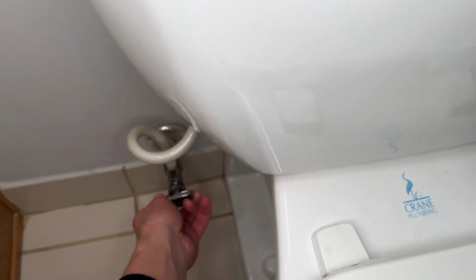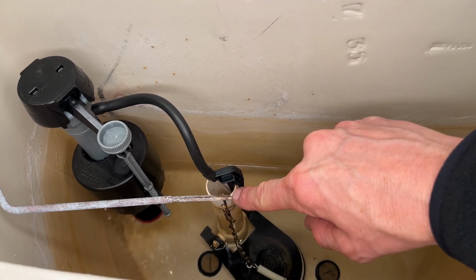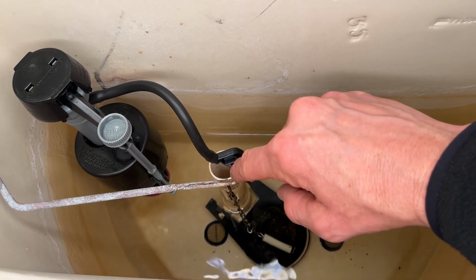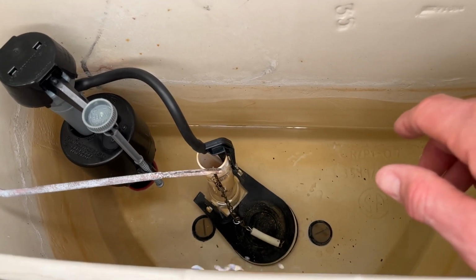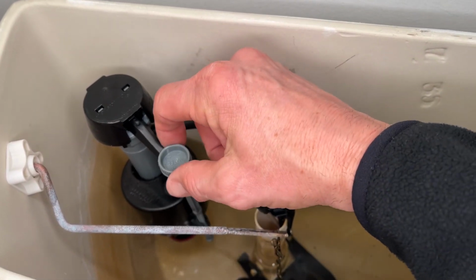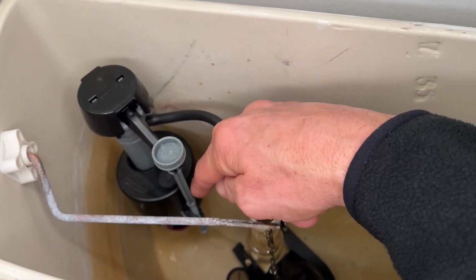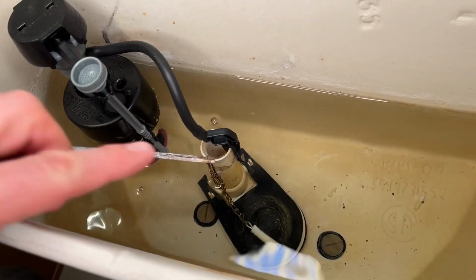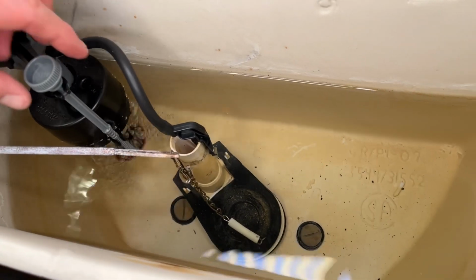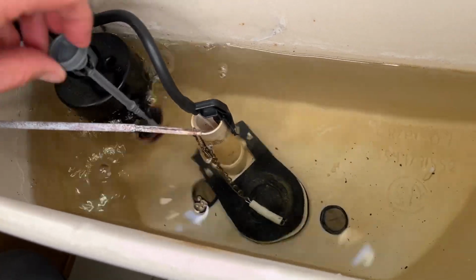Turn the water back on. We got a line here. We want to make sure that the water level is below the top of this flush valve, otherwise it's just going to keep recycling. So we're going to let it fill up and see where it's at, and then we're going to make adjustments right here. When you turn this to the left or the right, it's going to raise or lower the float switch. As you can see, the water's coming over the top here, so we're still too high. So I'm going to lower our float switch so that the water's below that.